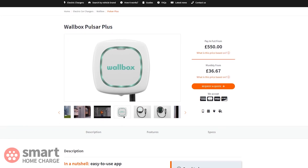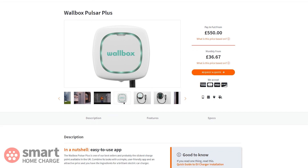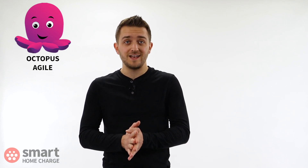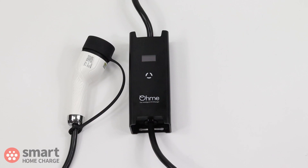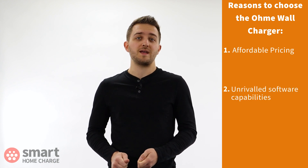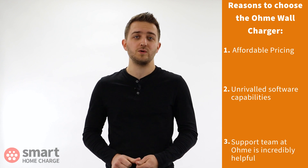On the other hand, if you just want to plug your EV in and very occasionally dip into a charging app that has a much more simple interface, then the Woolbox Pulsar Plus may be a better bet for you in this price bracket. Put simply, if you want to save money, make the most of cheap electricity prices or unique time of use tariffs like Octopus Agile and you don't mind a slightly — and I emphasize slightly — more fiddly app, then pick the OMI. It's a low cost charge point with one of the most advanced pieces of software on the market behind it and a super helpful support team to boot.